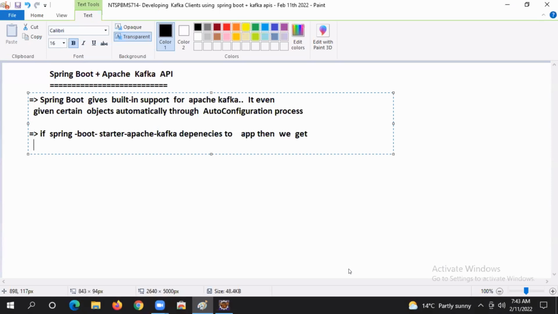Then we get a Kafka template, a template class object, through auto configuration.